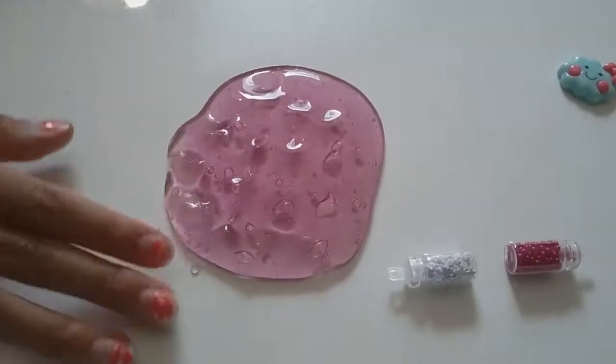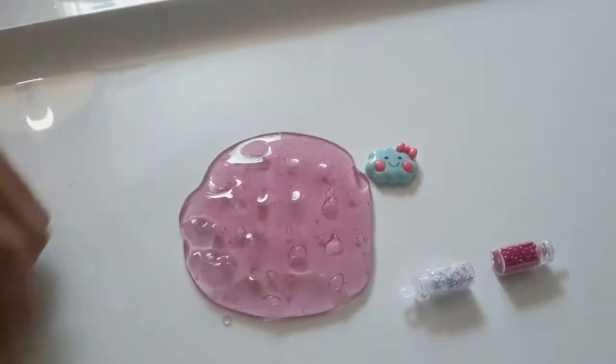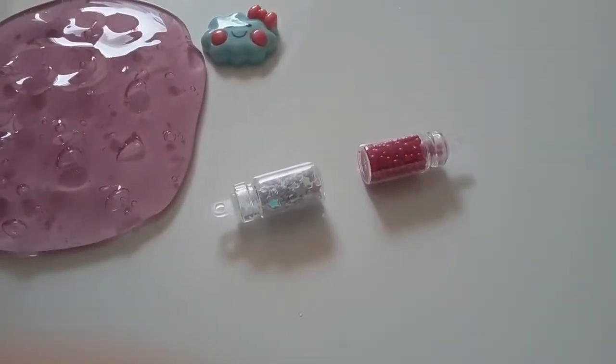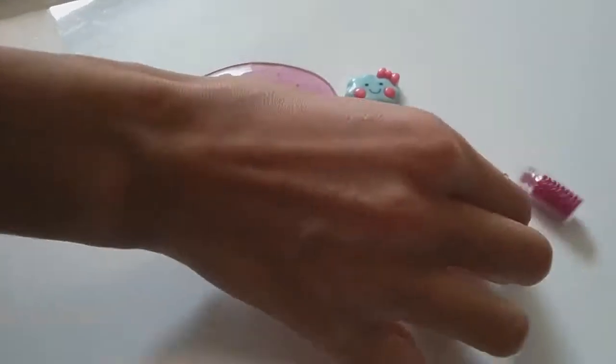So let's start mixing stuff in. We have our cute little cloud charm. We have some white stars and some fuchsia colored beads. So first let's add in the white stars.